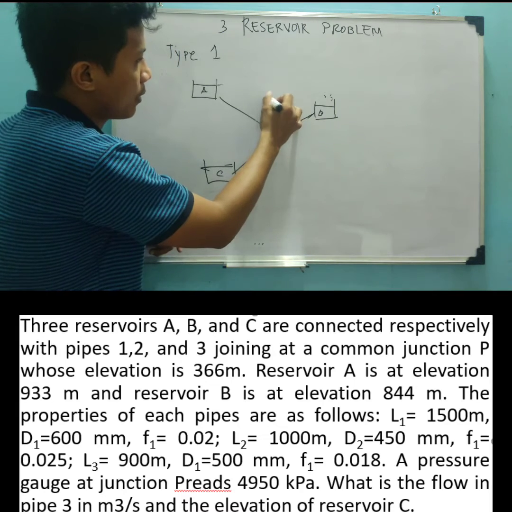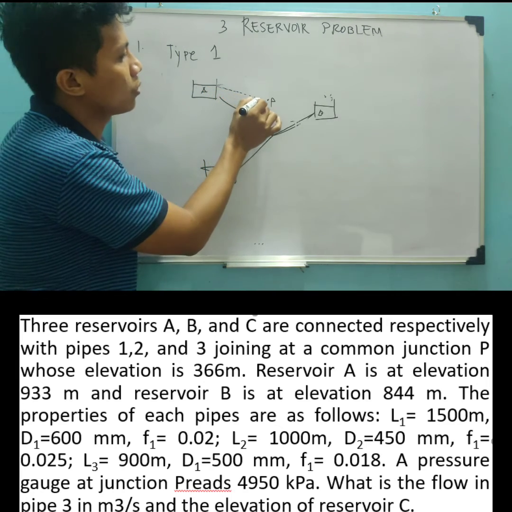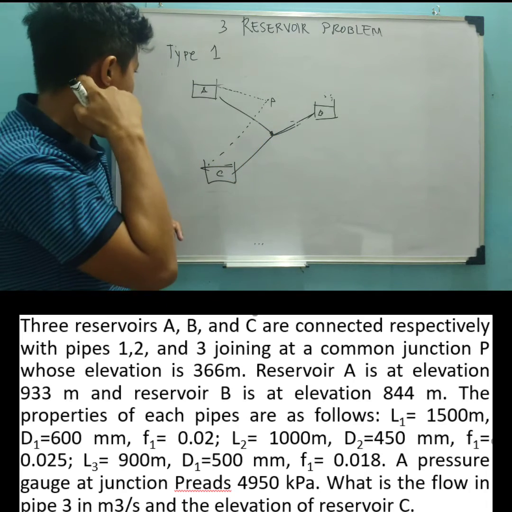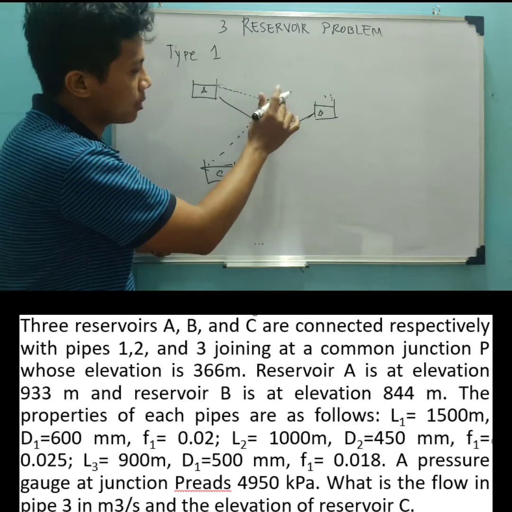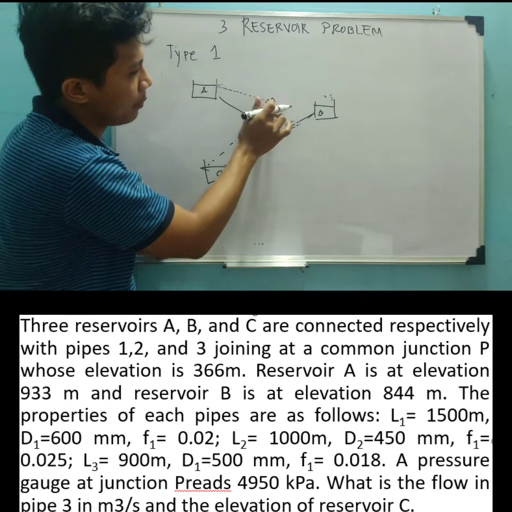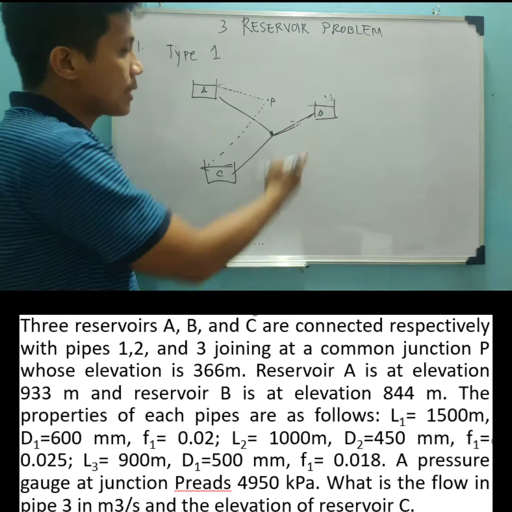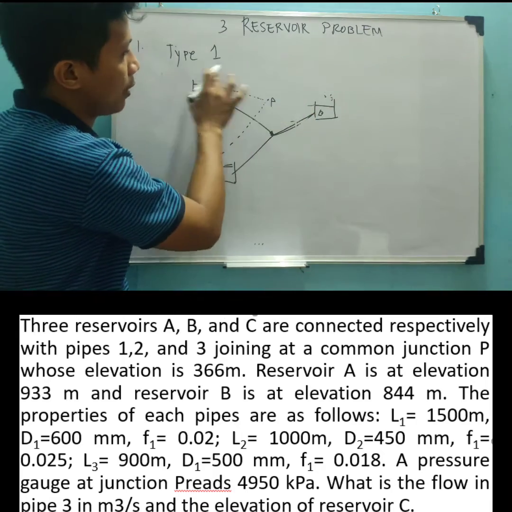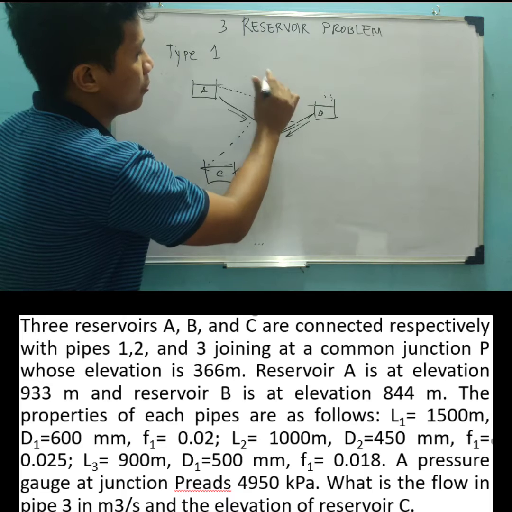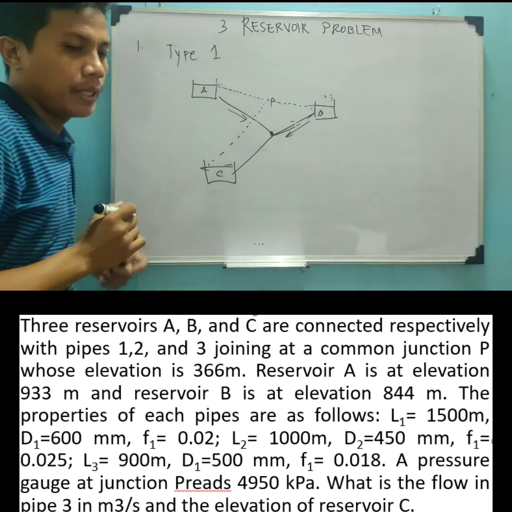Guys, we have what we call an imaginary junction P there. That determines the direction of the flow. If the elevation of junction P is lower than the elevation of reservoir B, then the flow in pipes A plus B equals C, so the flow goes toward here. And if P is higher than B, then the flow in the pipe goes to D.